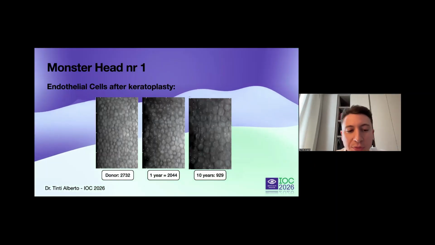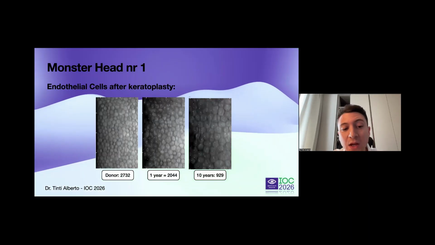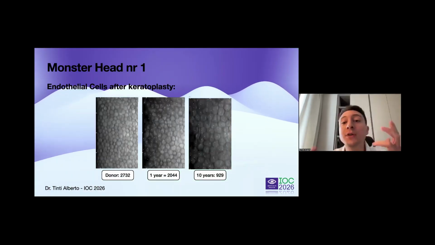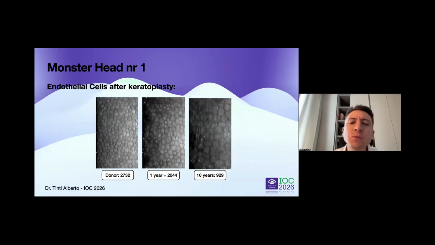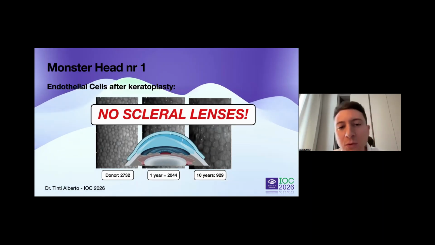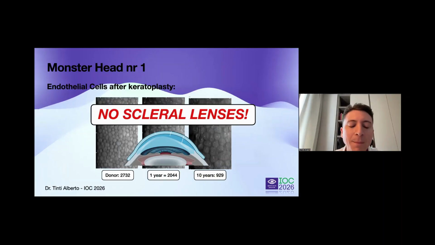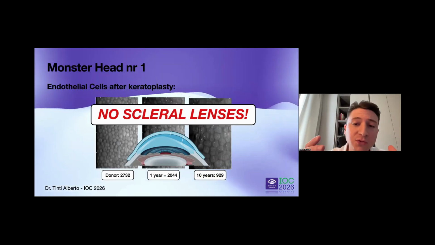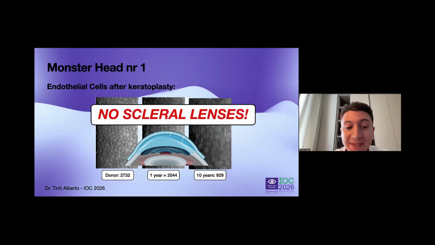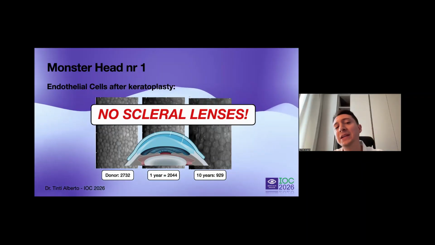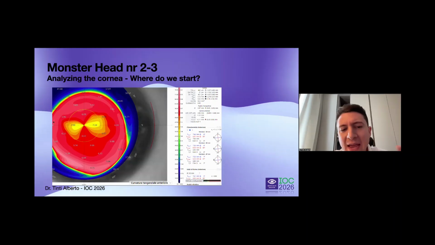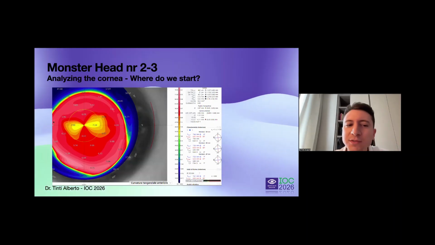A compromised endothelium has, as we know, a reduced ability to maintain corneal transparency, and any oxygen reduction can further stress the system. This is why, in this case, scleral lenses may not be an ideal solution. The combination of the lens thickness and the tear reservoir can significantly reduce oxygen transmission, and in a low endothelial cell count cornea, this may lead to additional risks. So that's the situation.